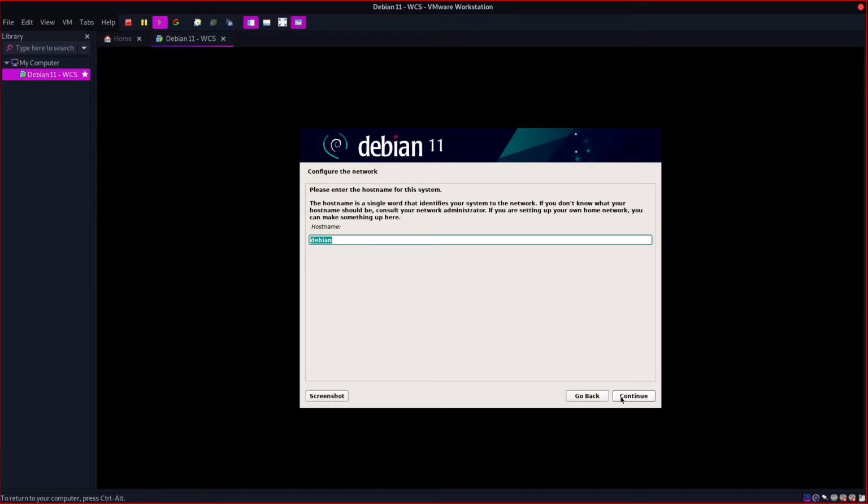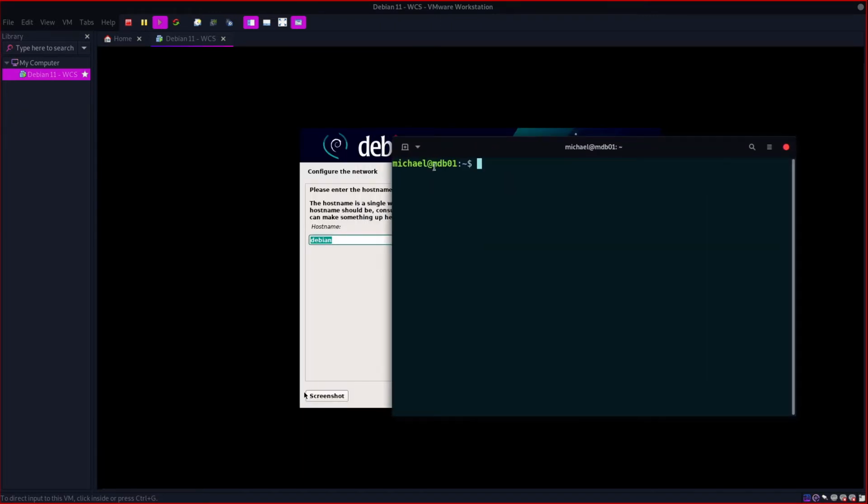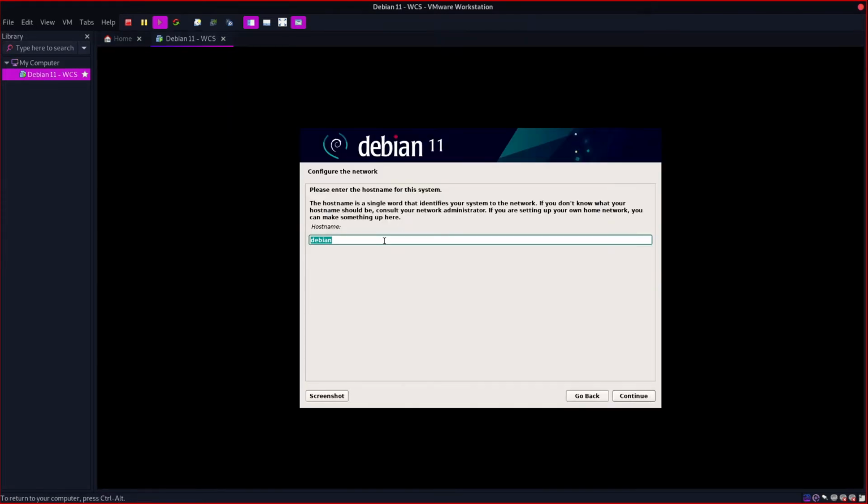So, right, hostname. Now, this is going to be the name that comes before the prompt. Alright, so look, my computer over here, if I do exit, clear, it's called MDB01, which stands for Michael Debian 01, because this is my main computer. I've got other ones. I've got MTV01, Michael's TV 01, and I've got MTV02 as well. So what I'm going to call this is probably, and this doesn't exactly matter, you don't have to.